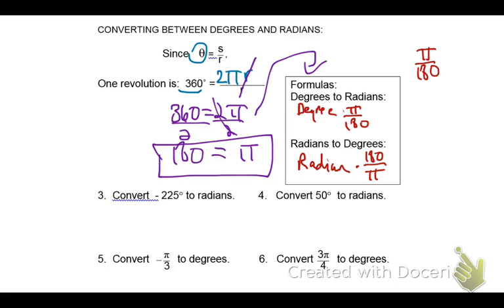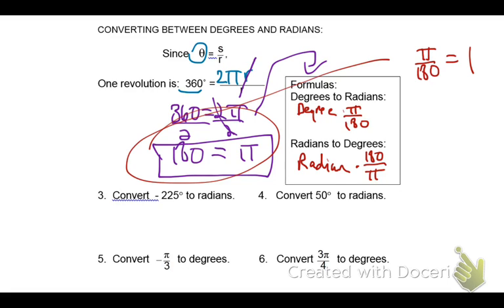Why can we multiply by the pi over 180 and vice versa? Well, what did we just discover back over here? They actually equal each other, right? So essentially, this is a 1. And we are not changing the value of the degree or radian. We are just rewriting it, using that special form of 1 so we can have the conversion that we need.